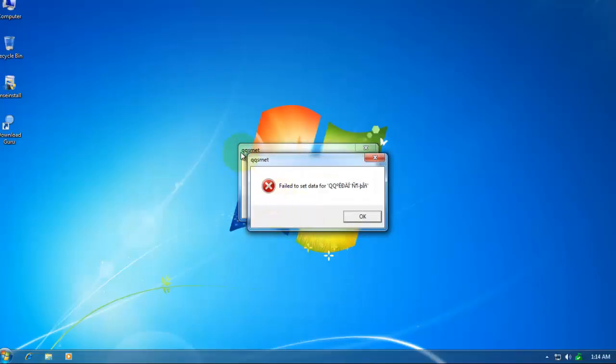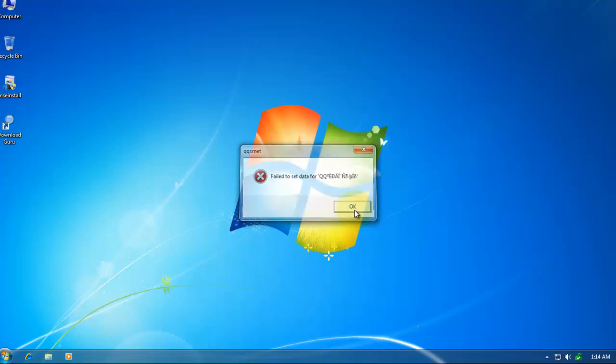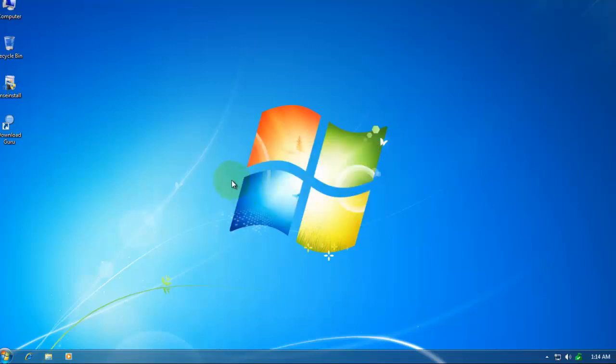I just rebooted and I'm welcomed by these crash alerts from QQSRnet, which is never a good thing. So it looks like it was trying to do something that it couldn't do. But anyway, it's added a startup item, which is not very pleasant. Let's see if anything has happened to our browser.